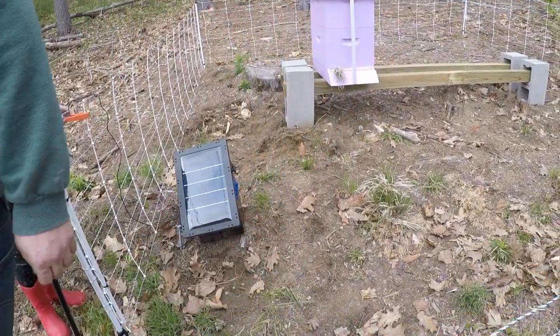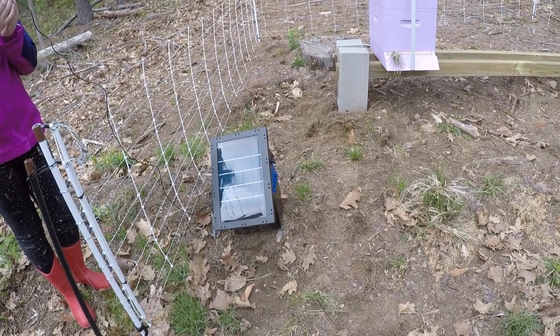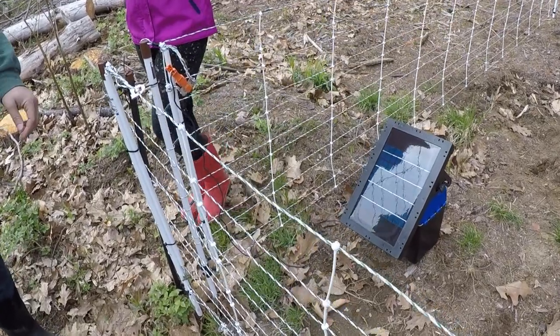Okay. Hold on, let me get out first. Hold on. I'm taking it off here. Are you holding on? Yes. Doesn't look like you're holding on. I'm holding on. Ow! He didn't touch it! I know. He was just messing with you.